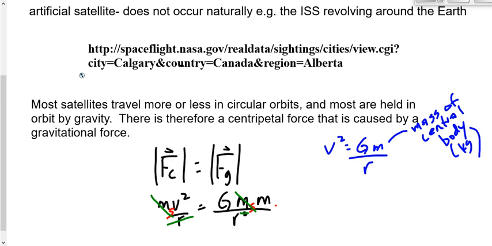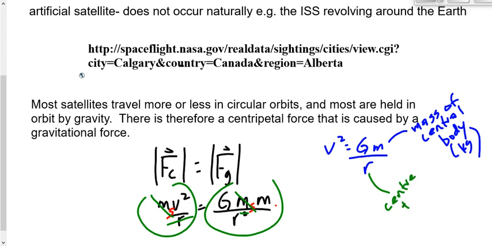In other words, it doesn't matter how heavy the satellite is. You add payload to the satellite, it doesn't make any difference. It's going to orbit at the same speed, at the same altitude. Now remember, when you're using this equation, which by the way does not appear on your equation sheet, this appears, but the combination of them doesn't. When you're using this equation to solve for something, remember to deal with r. R is from the center of the central body to the center of the satellite. Center to center.